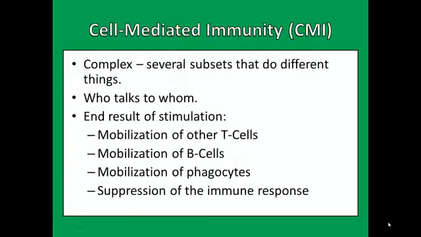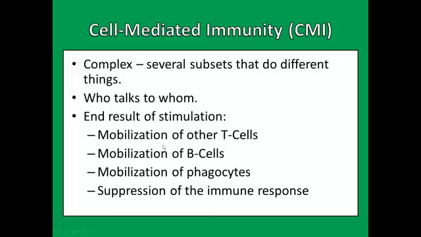Let's be honest, cell-mediated immunity, or CMI, is complex. There are several different subsets of T cells, and they all end up doing something different. They arise based on who talks to whom, and there is an entire branch of science devoted to figuring all this out. I don't want you to know all of that for this class. What I do want you to know are the end results of stimulation.